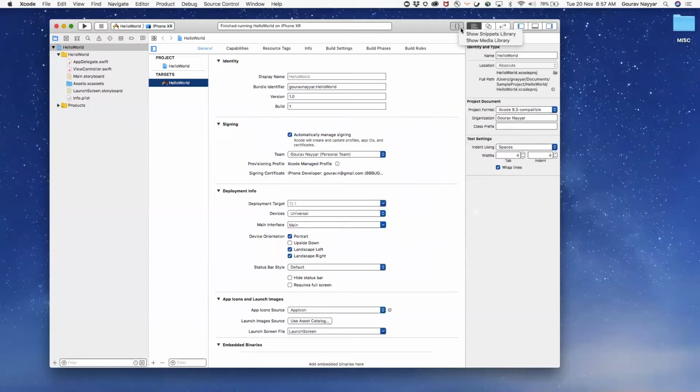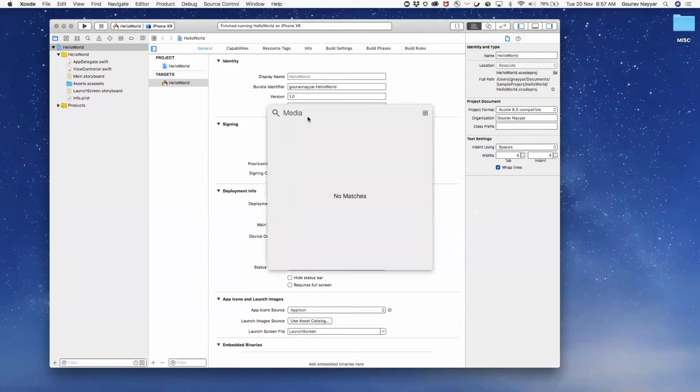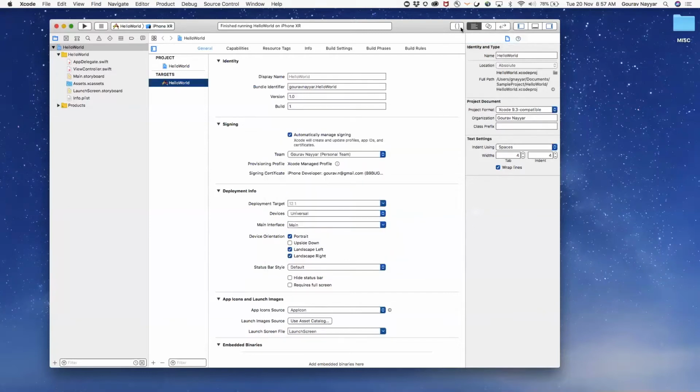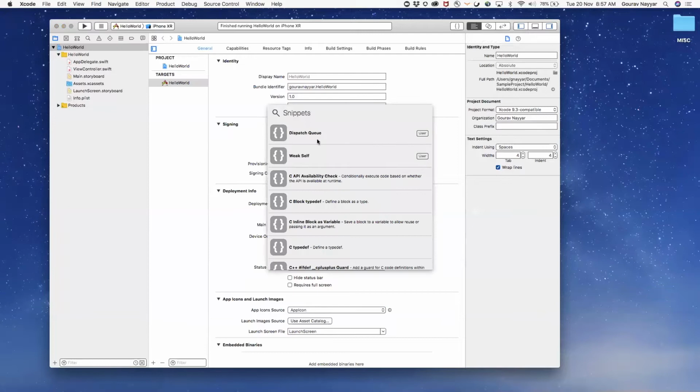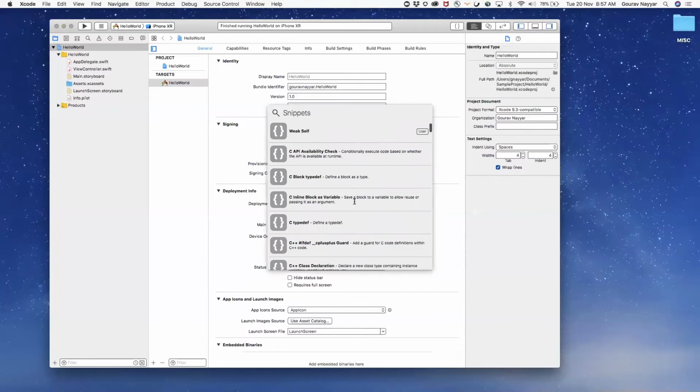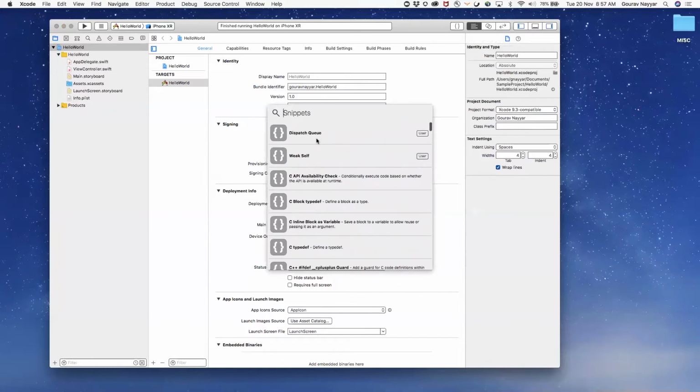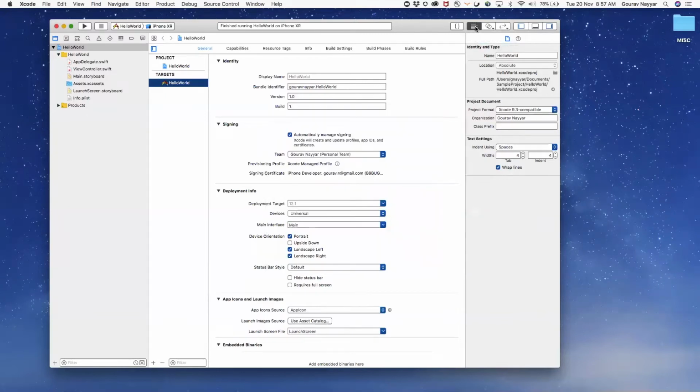So if we go to this section of it, it will give you a snippet library and a media library. If you wanted to have media, you could see here. This is the list view and the grid view. Again, if you wanted to have a snippet library, you will have a couple of things which will come ready-made for you. If I take an example, dispatch queue. What exactly is a dispatch queue? It's a block, some set of code, a snippet, which you can put in and add your own custom values to access it.